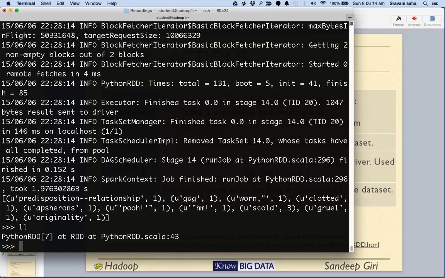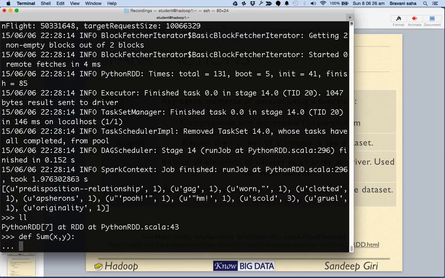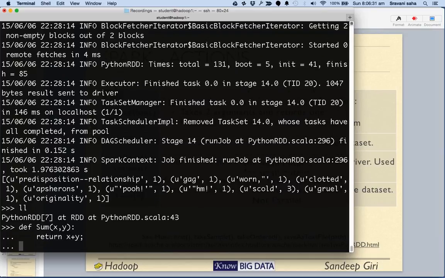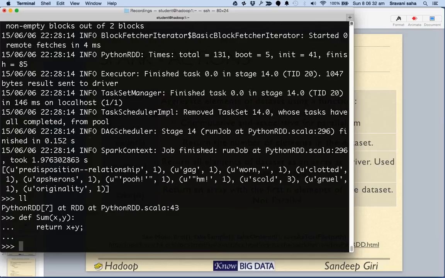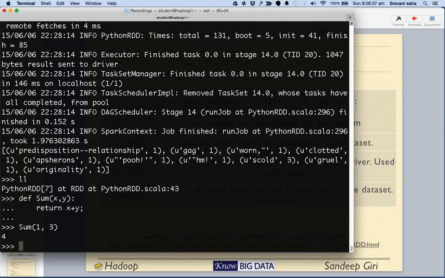All we'll do is define a function called Sum, note the capital, and we will return x plus y. This is our sum function. We can say Sum(1, 3), and this basically computes it quickly.